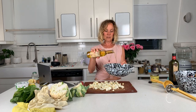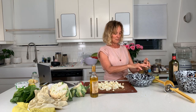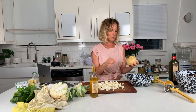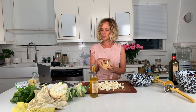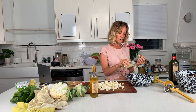Now all we have to do, we have our cauliflower, is put in sesame oil. Usually I use olive oil. Then we put in salt. Then we hear some fireworks. It's July 5th. They're a little late. And then we put in nutritional yeast, labeled, as you can see. I buy it in bulk at Whole Foods. Put in a lot of nutritional yeast. And the trick is garlic powder. And I like to use turmeric because it turns the cauliflower super yellow.